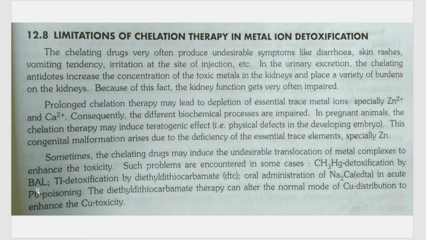You know that once it forms a complex, it can penetrate to the brain, and that can lead to, once again, accumulation of mercury in the brain. So there is undesirable translocation of metal complex happening. So these are some of the drawbacks that are suffered if the patient is undergoing chelation therapy.